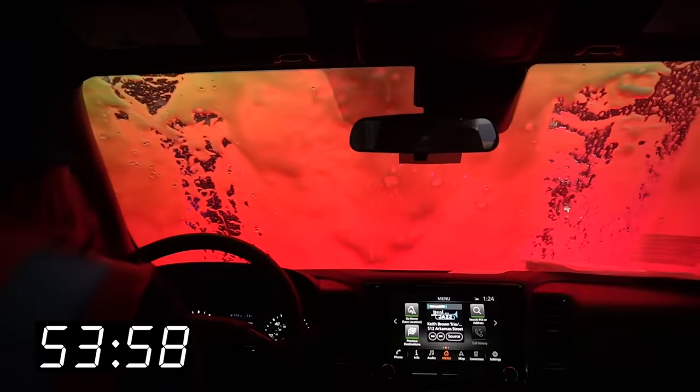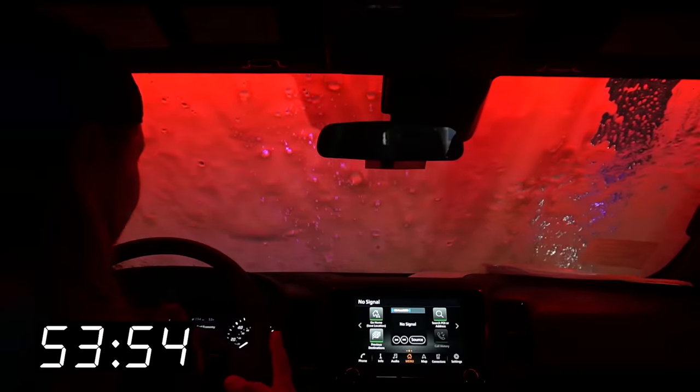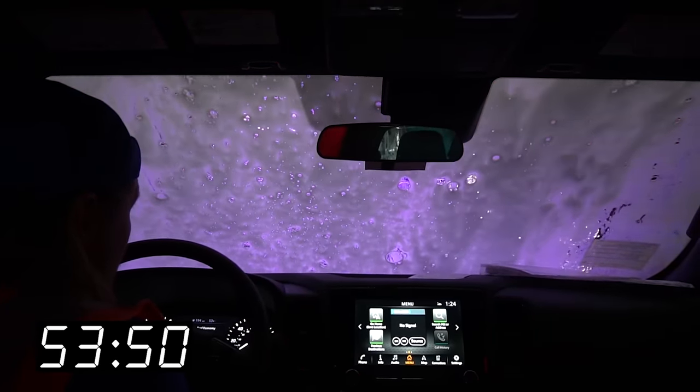We're getting all these cool suds on here. Of course, all the colors. Red. And I think the next is gonna be blue. Maybe. I think so. Oh, look. It's the spinny brushy thingies. Oh, yeah. This is great. Yep. There goes the blue and the purple. Oh, they've got these really cool little rags. They'll wash the windshield. Check it out. It's really, really dark in here.